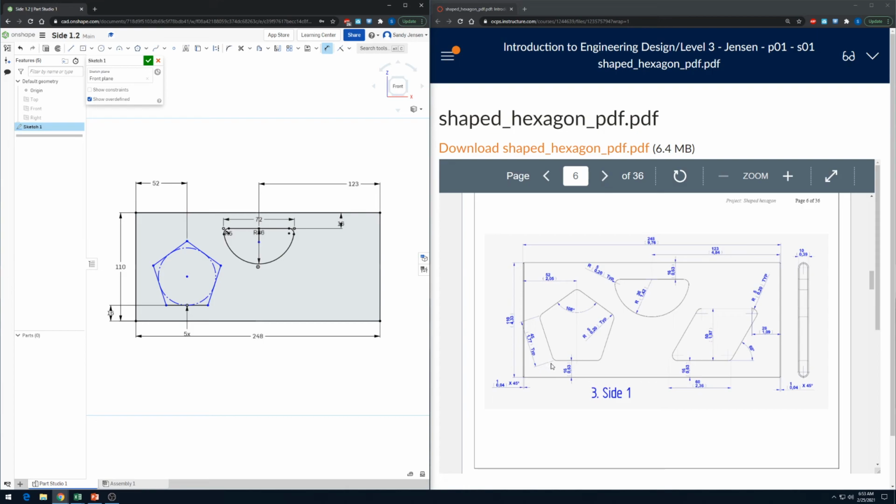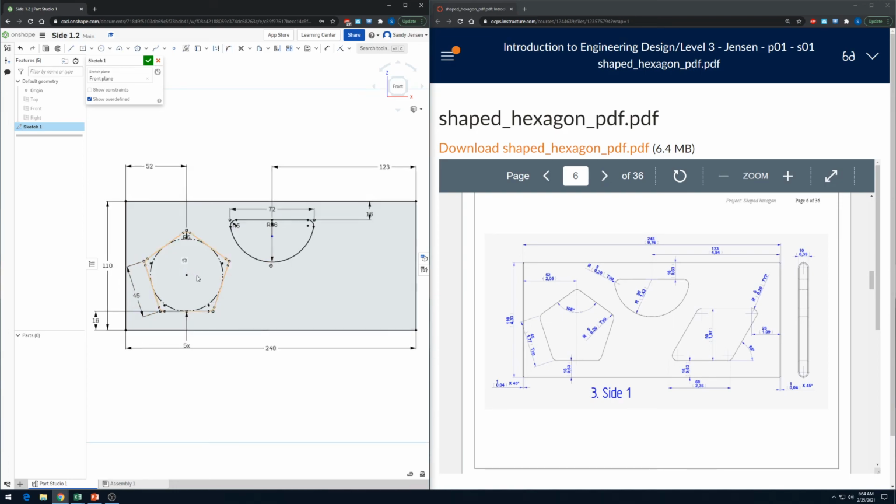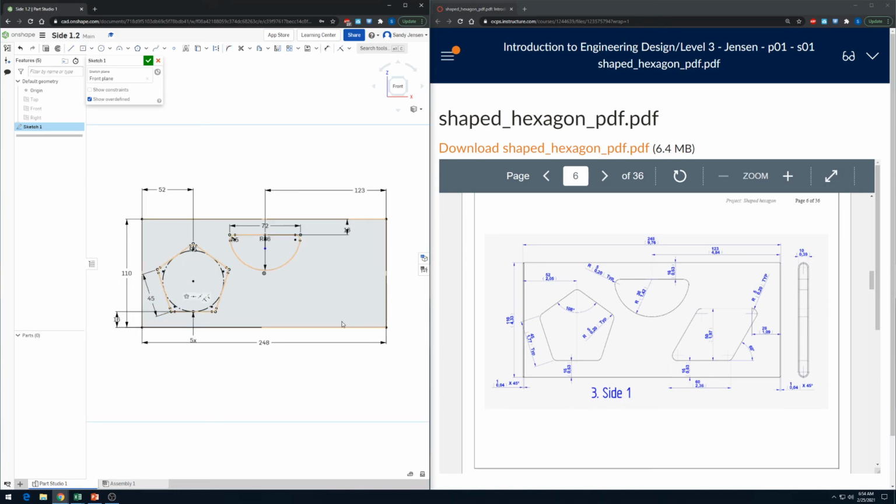All I got to do is adjust some of the dimensions. Specifically, it's telling us right here that the line is 45 and that it's typical. That means all the lines are 45. So we're going to adjust this one, and it will adjust all of them for us automatically. So the shape is done. All we have to do is fillet the edges, which have a fillet of 5 millimeters. So we shouldn't have to change anything. We'll just use the same one, and I'll just keep clicking and click, and then we'll do this. And all you got to do is go through this process, and I know it's tedious, but relatively easy and straightforward. So that shape is now done, and it has its filleted edges.